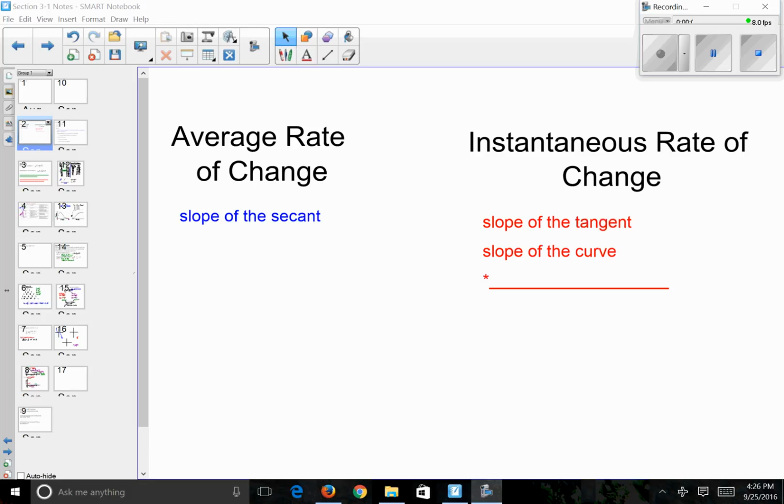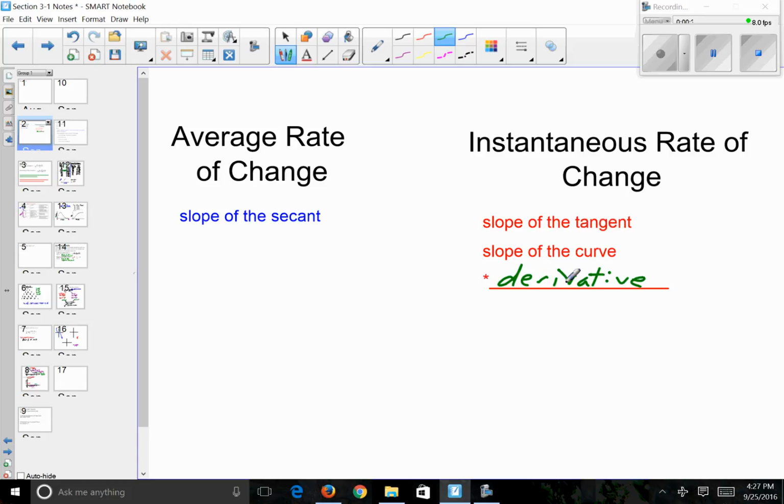So we're going to go ahead and introduce another name for the instantaneous rate of change, or slope of tangent, slope of curve, that you've had some practice working with now within the limits unit. But we're going to add another name to those. And so instantaneous rate of change, slope of tangent, slope of curve, can also be called a derivative. And this is a big chunk of what calculus works with, are derivatives, because they tell us instantaneous rate of change, slope of tangent, slope of curve.